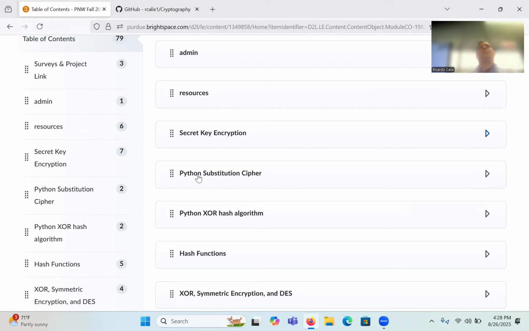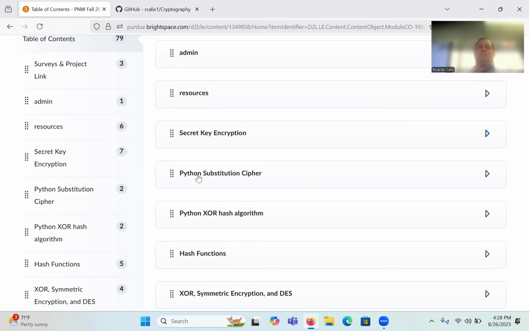So Python is an easy language. You'll pick it up if you haven't used it. I don't ask you to write code from scratch exactly. What I do is I provide the code for you, and you may need to understand how to use it, modify it, certainly. But it's not a coding class, right? So I'm not really grading coding. I'm grading that you understand the algorithms and how they work.